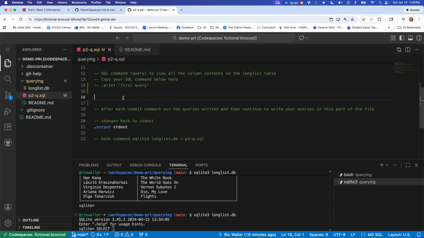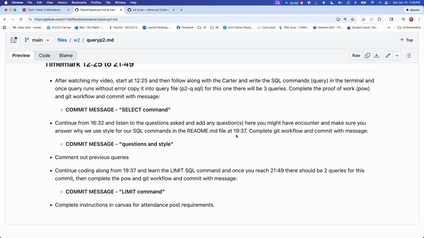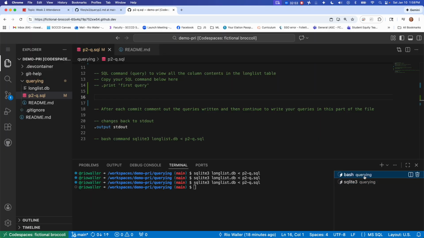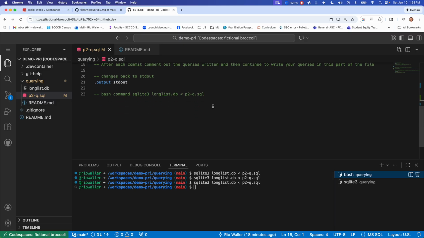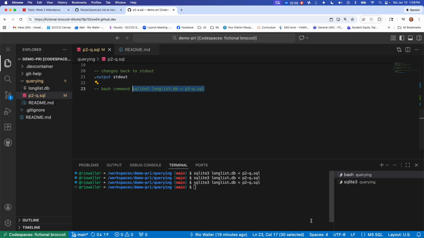When it's the correct one and I'm ready, when you see in my instruction, complete the proof of work file, that means you go over to your bash, you copy this, and then you're ready to paste that, or if you've already done it, up arrow or just paste it in there. And remember, if you run into any issues where you can't, come up to your address bar and do that. So that gives you just a quick overview. I know this was a little longer, but trust me, having these things in place is going to make this next part much easier.